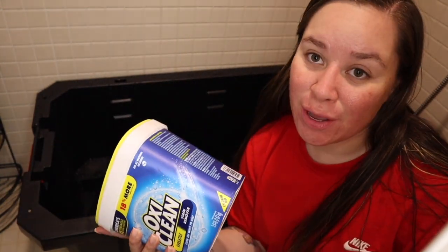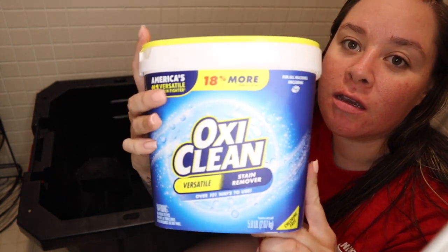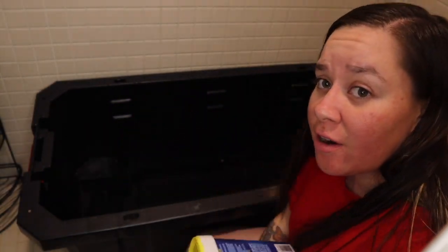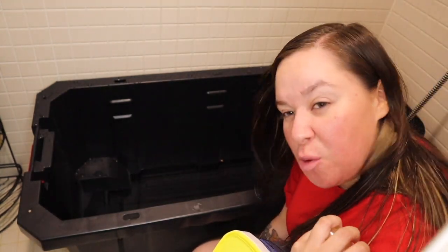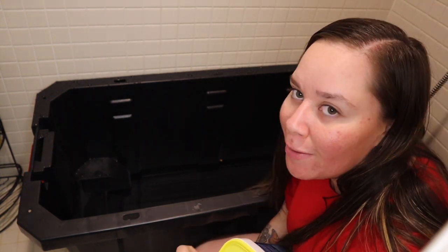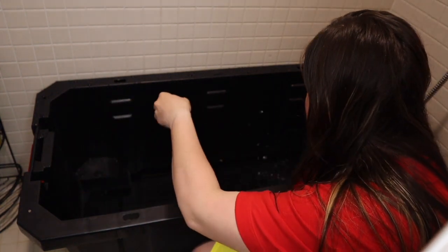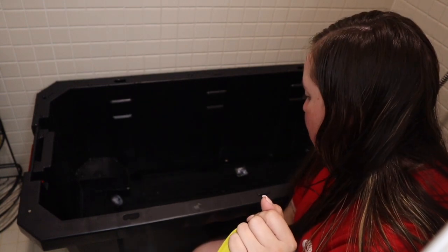Okay guys, it's still filling up, but this is the OxyClean I got, and I also have my three Tide Pods. It still has a way to go. What I don't want to happen is to put all this stuff in when it's full, then put my gear in and have it all overflow. So we're going to throw in the Tide Pods. Hopefully they'll start dissolving.